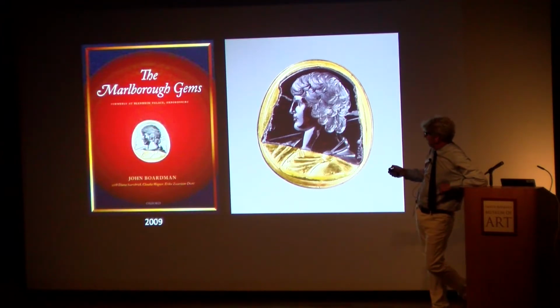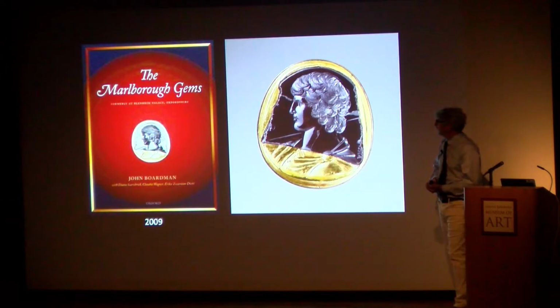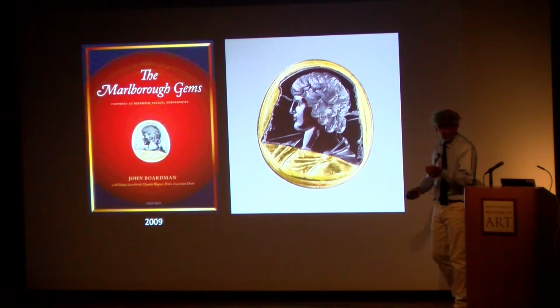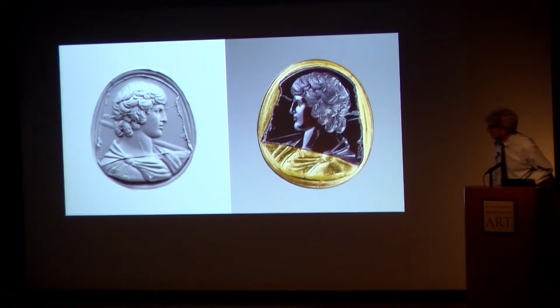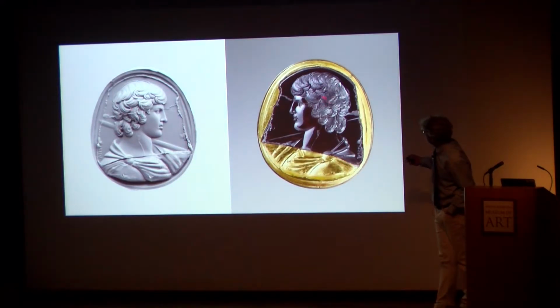And for the cover of his book, Boardman chose the broken but still exquisite portrait of Antinous, the favorite of the Emperor Hadrian, from the Marlborough collection, that has a little bit of an inscription here that says Ant. Whether it says Antinous or Antonionis, the name of the carver, we don't know, because it's been broken. It's been set in gold with the missing bits completed, so it would still work as a seal. This too, we were very thrilled to be able to acquire last May. It's of this black chalcedony, and again, carved in low relief, but with exquisite details for the hair. Antinous holds a spear. He's depicted as a young hunter.